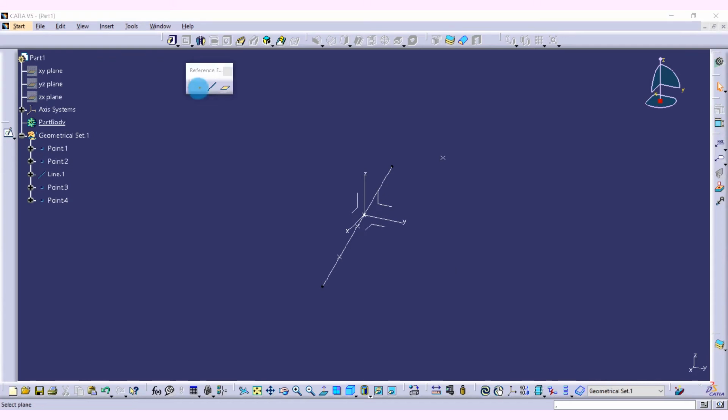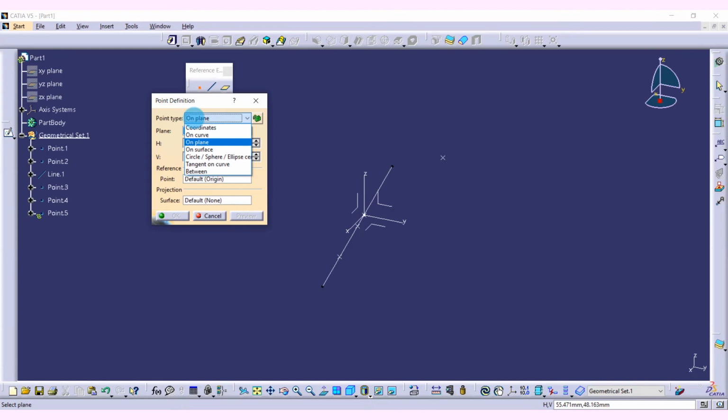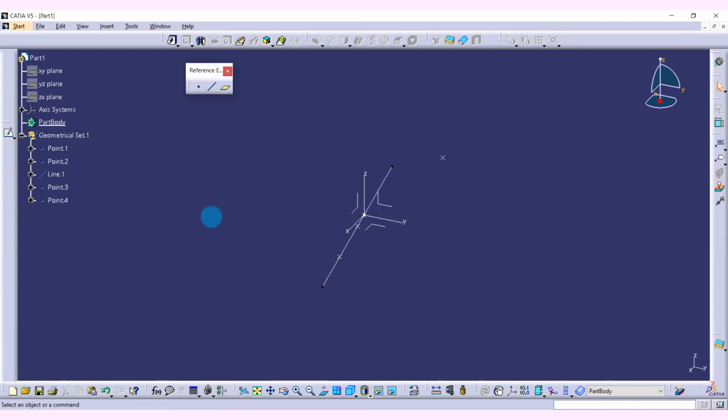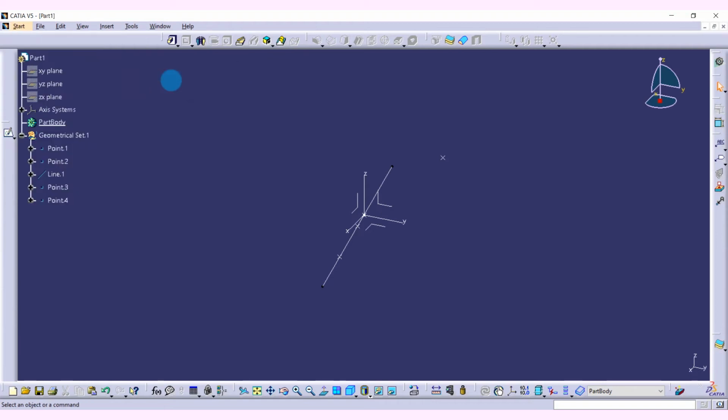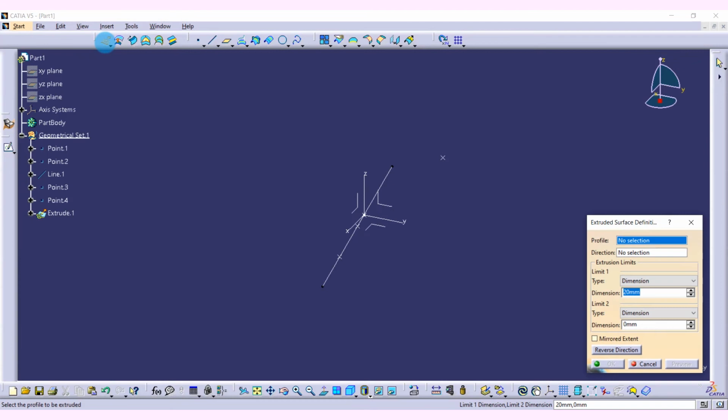Now let's see the other options. On surface, we don't have any surface. Let's create a simple surface. Cancel this option. To swap from part design to shape design, we go to Start menu, Shape Design, Generative Shape Design. Let's pick Extrude. We already have a curve.